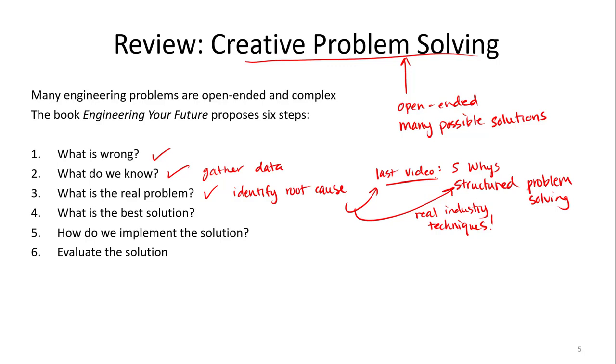Once we have identified our root cause, then we figure out, okay, what's our best solution? May need to do some brainstorming if needed. Once we decide on the solution to pursue, then we figure out how to implement the solution. And we finally need to evaluate and verify, did we solve our problem?